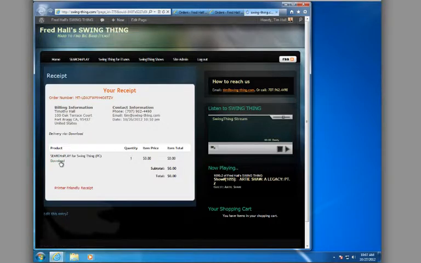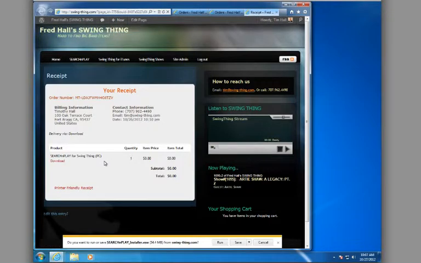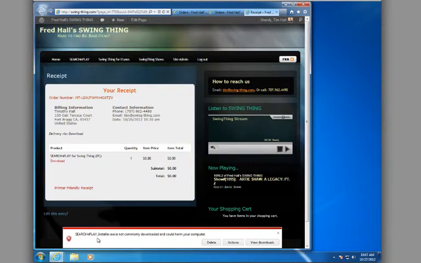So let's start by doing a download here. I'll just go ahead and click the download link, and we'll let that download. And I'll just tell it to save it. Now I could just tell it to run it, but I'm going to have it save it. You will have the security scan automatically run on a Windows 7 machine, and you'll normally see this message down here that says that this could harm your computer.